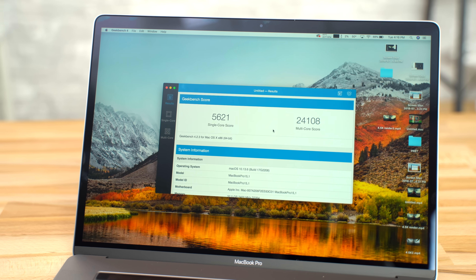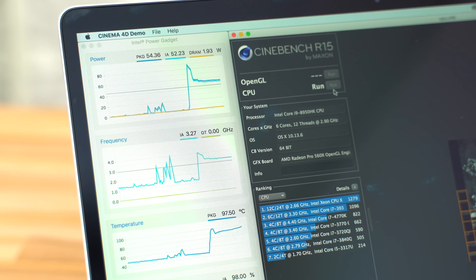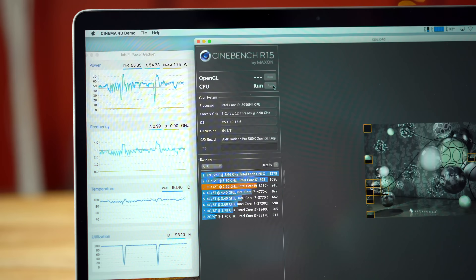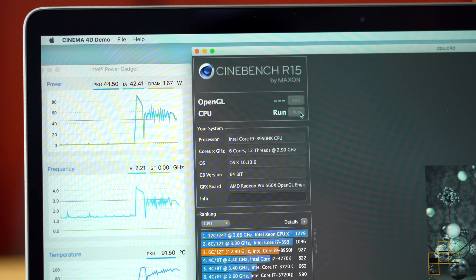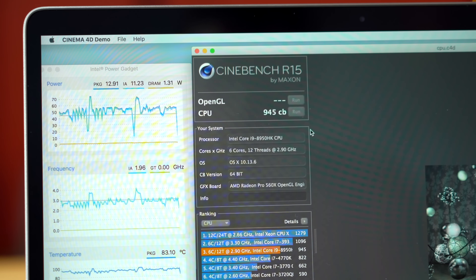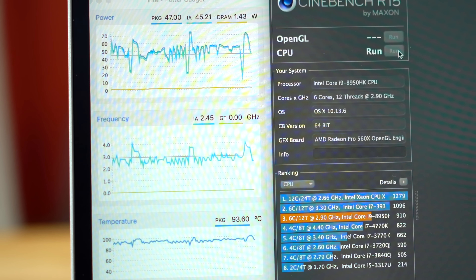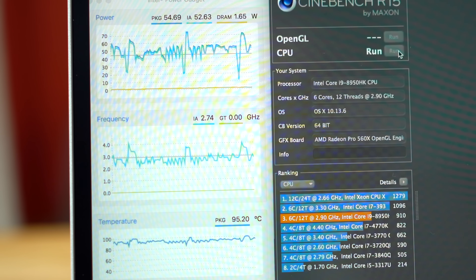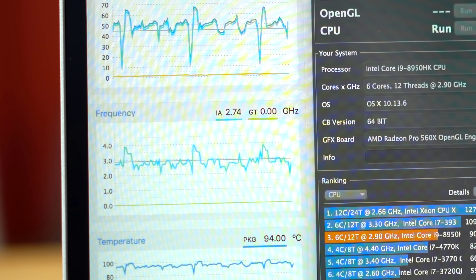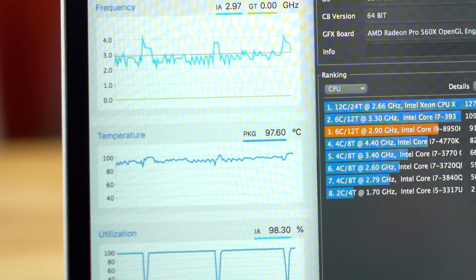Back to the test — there's practically no difference in Geekbench 4 CPU scores. In Cinebench R15, however, our first run pulled off a massive 1,051 points, compared to a high of 945 before the update. Before installing the update, the stress test gave us scores of 915, 877, 910, and 945, for an average of 912. Clock speeds spiked up and down, mostly between 2.4 and 2.8 GHz. The lowest clock speed we saw was a shockingly low 1.93 GHz, and temps fluctuated between 92 and 100 degrees.